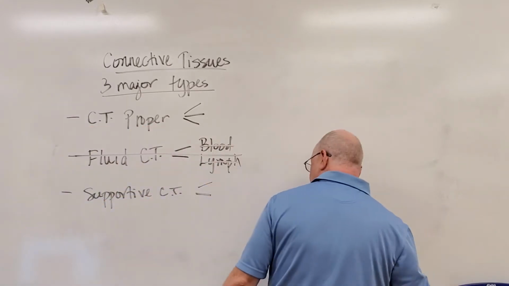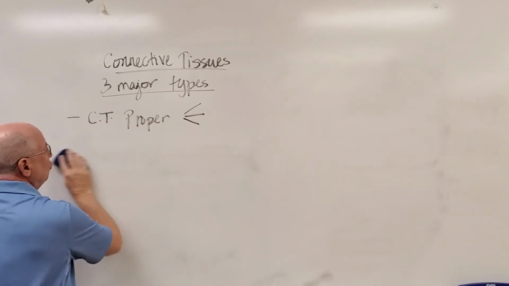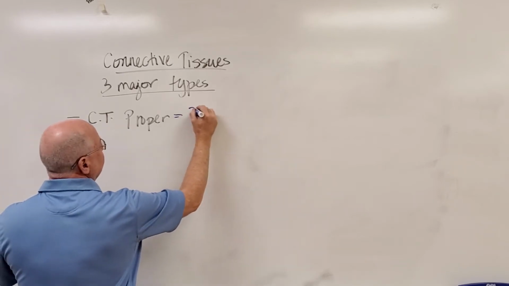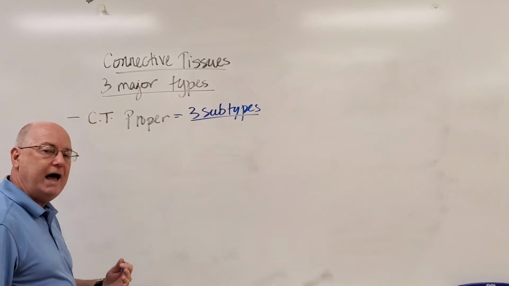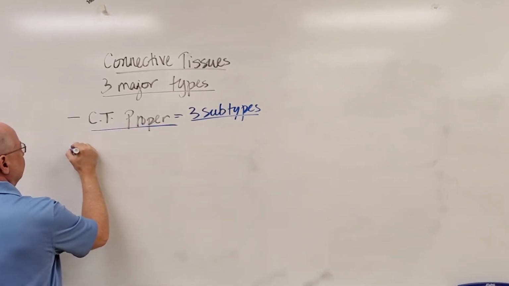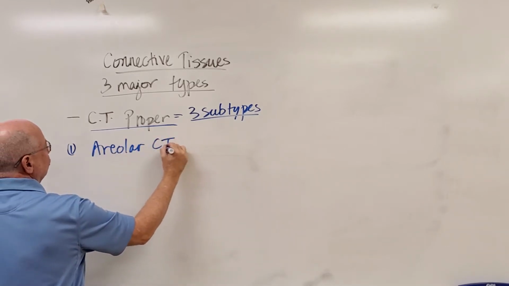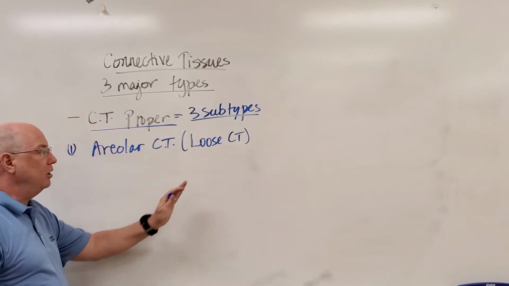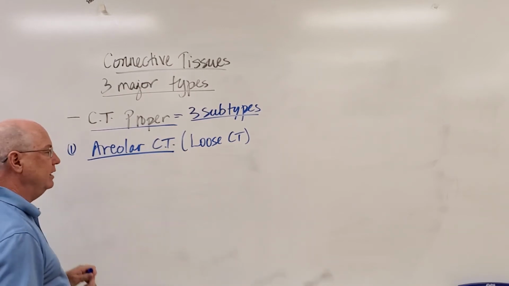What I want to do first is cover my connective tissue propers and the different subtypes. And I'm going to draw them out, okay? So when it comes to connective tissue proper, we have 3 subtypes, at least 3 that we're going to look at in lab. There's actually a 4th one we will discuss in lecture. One of those subtypes is called areolar connective tissue. Some people call it loose connective tissue, and some people call it loose areolar connective tissue. This is the term that you should use for the lab, areolar connective tissue.